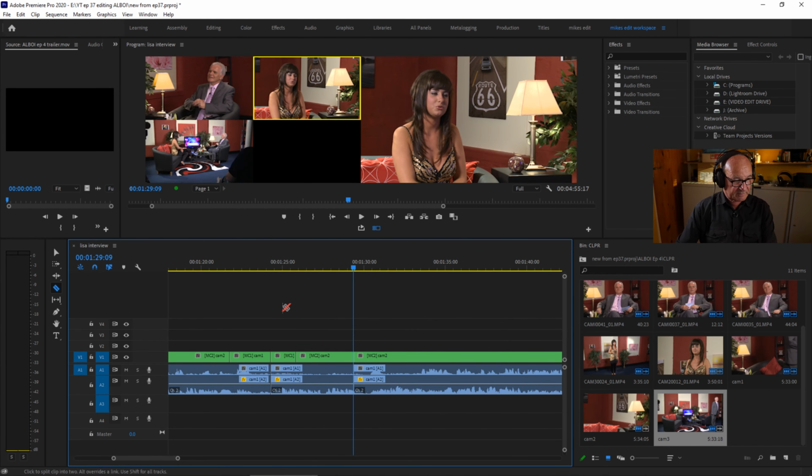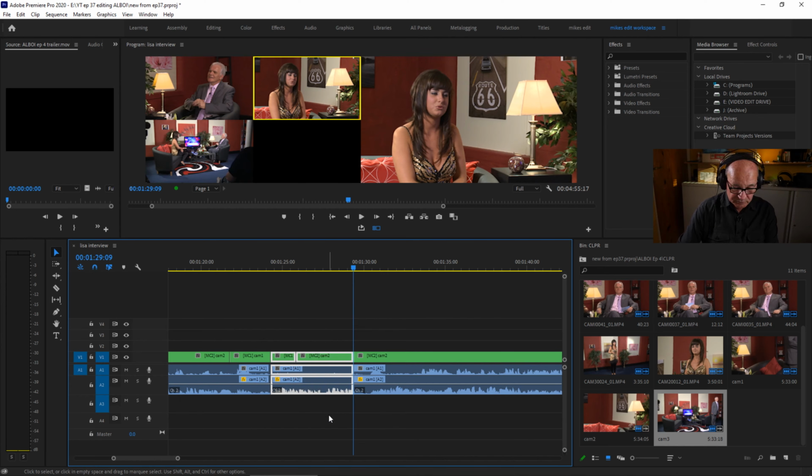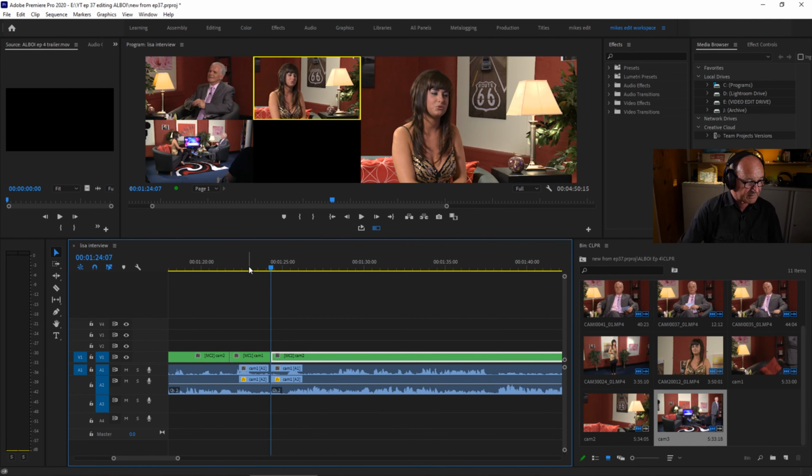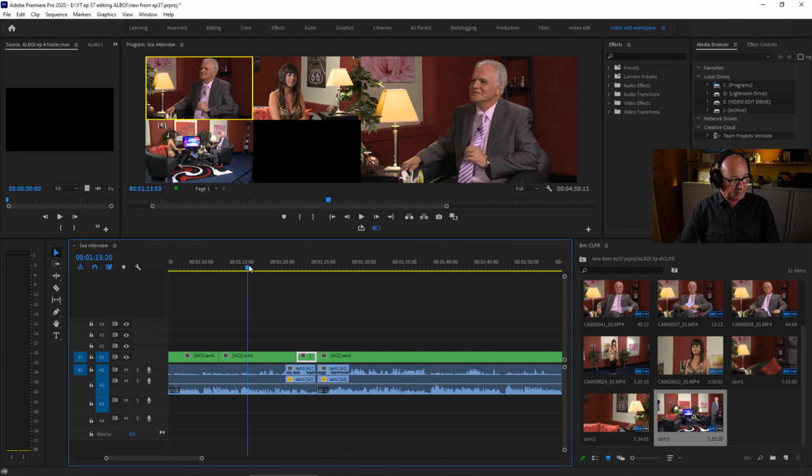So that section there, if I'm just coming out with the minus key to show you the affected area, all that's coming out, which is the hesitant bit, and then we can ripple delete that with the mouse using the right shortcut again, ripple delete, and that'll bring those back together. And then we just make sure we go back to camera 2 after camera 1, and that should be quite fluid now. Let's have a look.